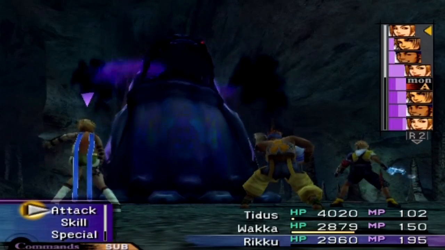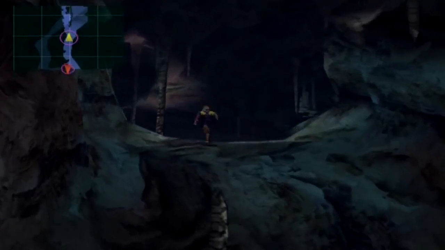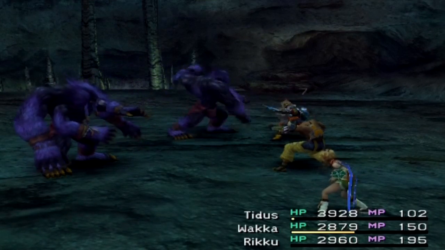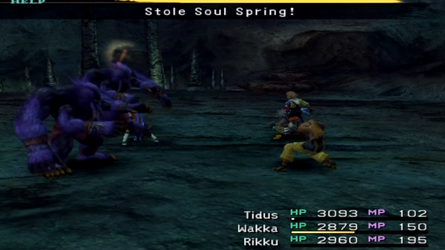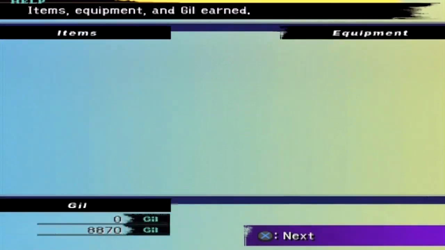The funny thing is, the area isn't that big. It's like a couple passages, like I said, but you're here for like, I don't know. What do you guys think? We'll be here for 20 minutes? Oh, these guys. Man, a lot of ambushing going on, don't you think? Psych up! Don't do that! Psych down! I'm gonna steal your soul spring. It's good stealing soul springs.